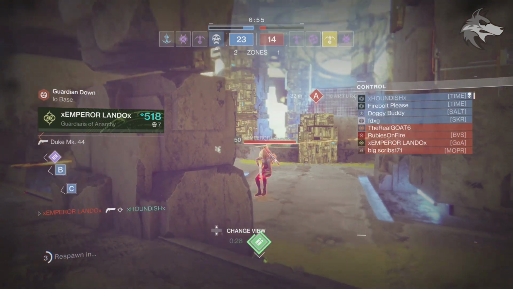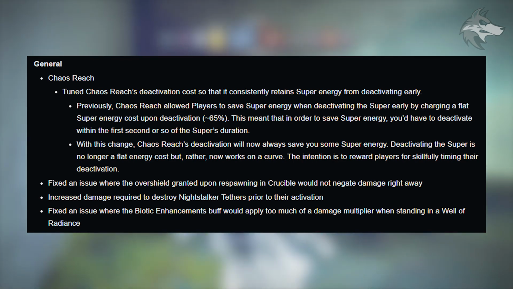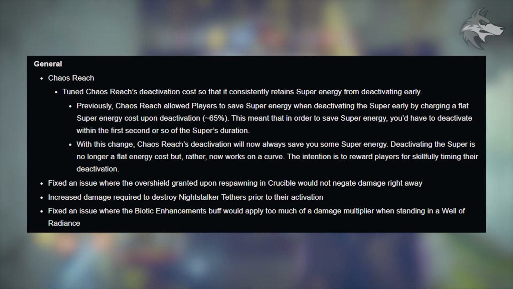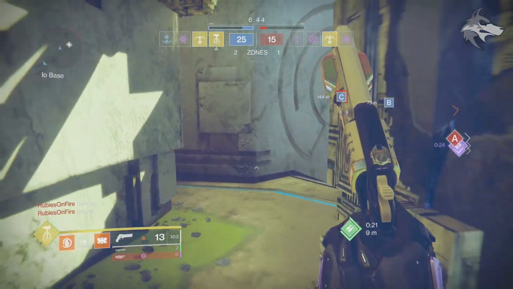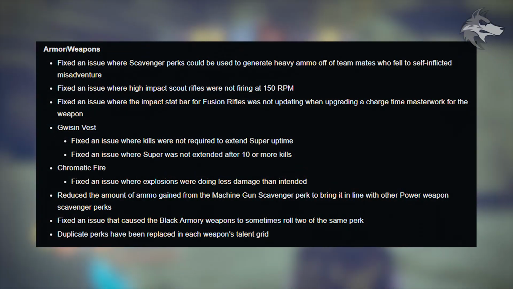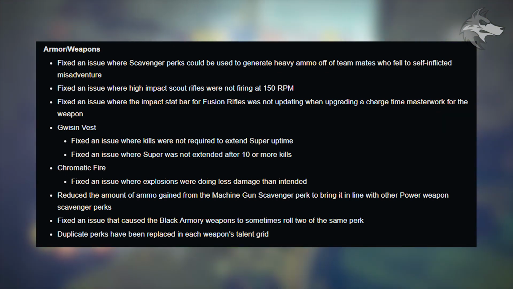There are some sandbox changes actually in the game right here. So the changes to Chaos Reach have now been put into the game. These are ones which we spoke about a little while ago, and you can see them in Bungie's patch notes, which I'll link down below. They fixed an issue where high impact scout rifles were not firing at 150 RPM, an issue where the impact stat bar for fusion rifles was not updating when updating a charge time masterwork for the weapon.